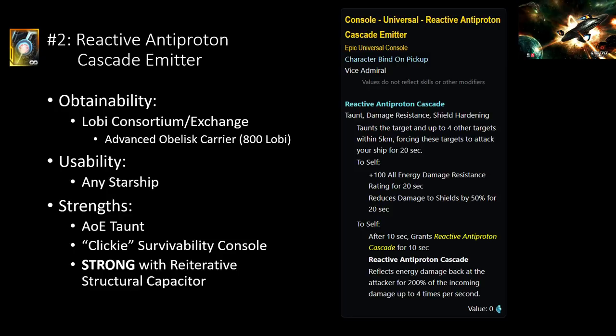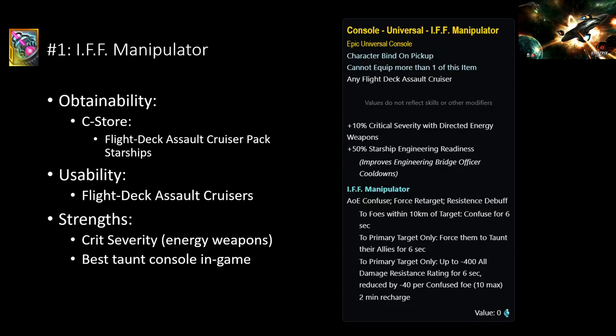Basically, you combine that with this thing and you can literally zoom into an area and your allies are safe for a long time. So this is a very high tier console. It is technically also a survivability console, but I'm not going to include that in the list because I'm trying to be exclusive to having each console only being in one category that I've been inventing. But the number one here is going to be, of course, the IFF Manipulator.